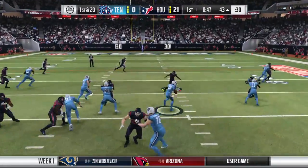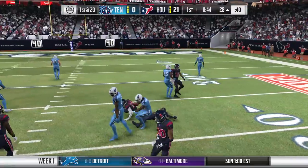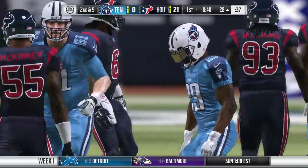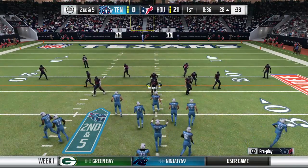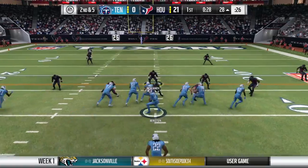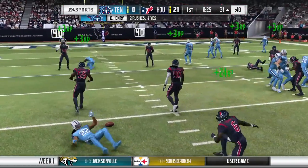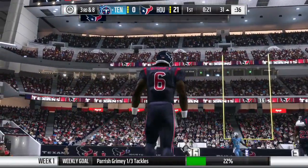Following the penalty, it's Murray. And he'll go down at the 28. It'll be a gain of 15 on the play. And it'll bring up a second down. Not an ideal spot to be on first down, but I love that the play caller did not immediately abandon the running game and say, okay, we got to throw it in order to pick it up. Stayed with the run, was rewarded with a big-time pickup. Now they're in second and manageable. And he will lose yardage here to the 31-yard line. So he loses 3 yards there.